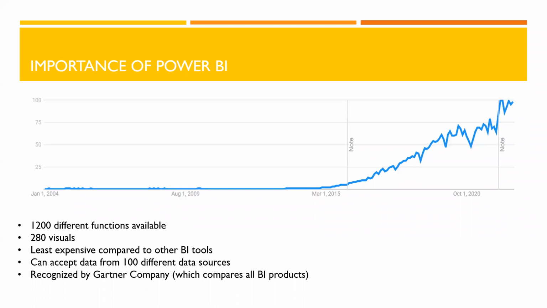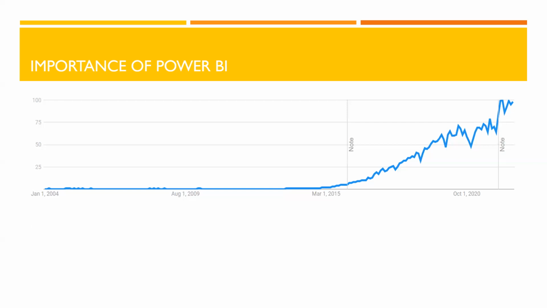So it is very inexpensive compared to other BI tools. See, Tableau Desktop is a paid one. Its expense is around $70 per month, and the expense of Power BI Service is $10 per month. So you can see the huge difference. Tableau is 7 times more expensive compared to Power BI, right? We can use free versions also for both of them.